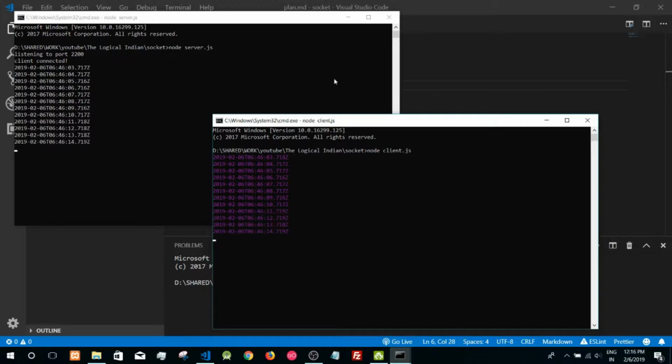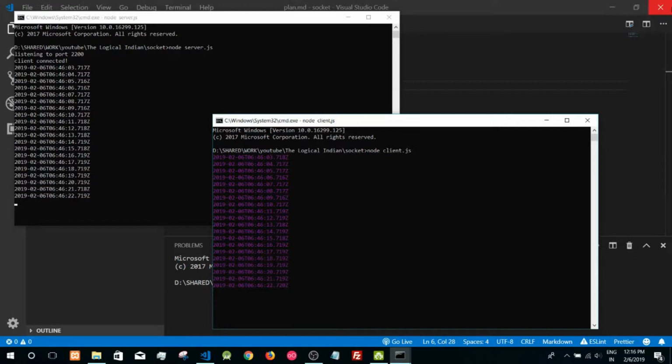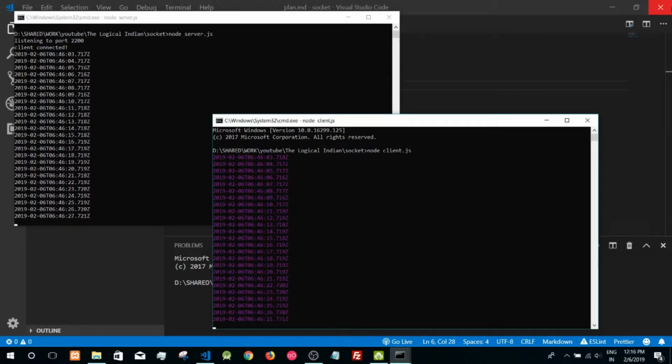Now it will be useful if we can do that in a browser, so that the browser user does not have to update the data. For example, in a case where the user has opened a page which fetches new tweets, it will be better if they come in automatically without having to update the page. Or in case of sports, the scores are updated without refreshing the page. So for those cases, use them.